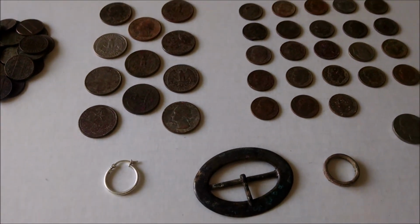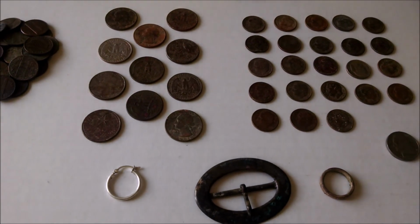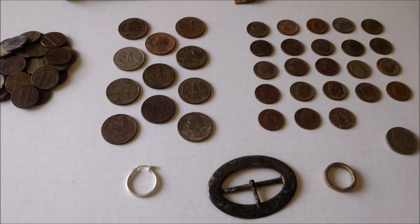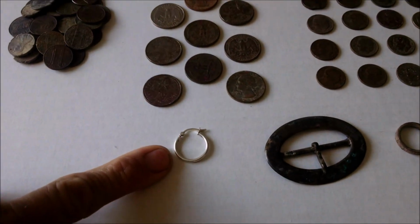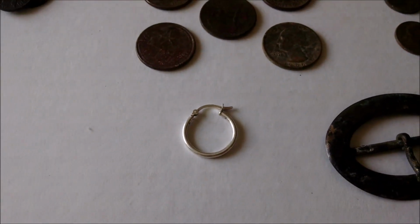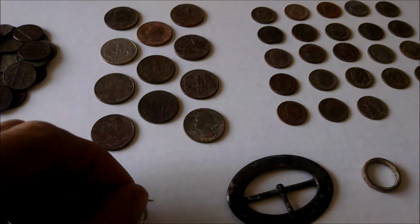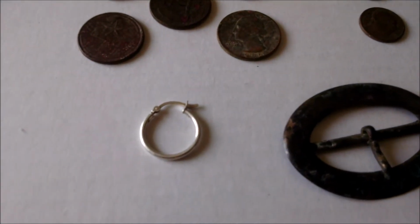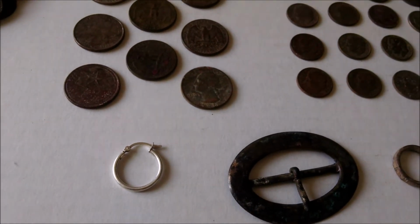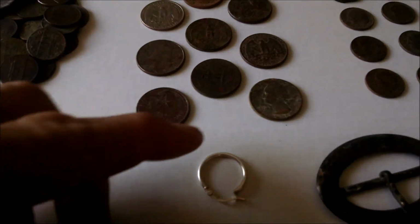And so when I got there yesterday, I walked straight up the middle of the area where the volleyball game was taking place, and no one was there. And I came walking up, and I saw this by my eye before my detector even found it. So it was a pretty cool surface find, and it is sterling silver. And I'm including a still photo of the 925 up close through a magnifying glass in the video also. That's the earring that I showed you earlier in the video series.